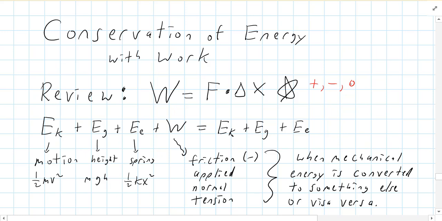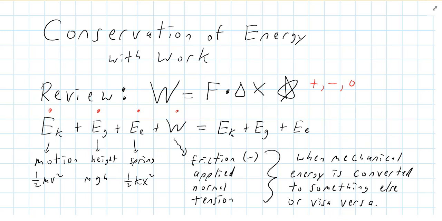And then the other equation, the real long one I have there, is our conservation of energy equation. And a quick reminder, so you've got kinetic energy. If something's moving, it's got kinetic energy. You've got gravitational potential energy. If something has height, it's got gravitational potential energy. You have elastic potential energy. So if there's a spring or a rubber band that's compressed or expanded, then you have spring potential energy. And then you have work. And that's work done by a force. And I've listed the four that we might encounter for our problems: friction, applied forces, normal force, and tension.